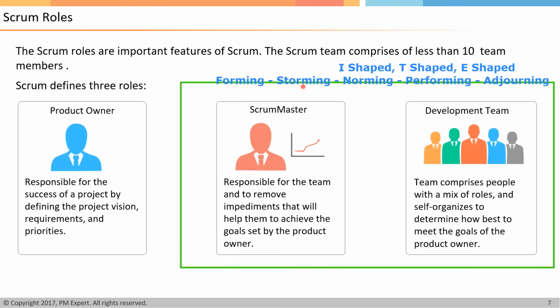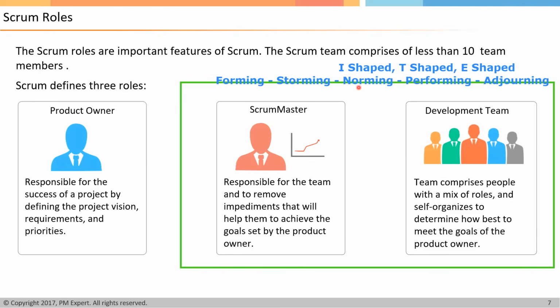Now, in this phase, the role of the project manager, scrum master or agile coach is very, very important. Based on how he mentors the team, how he coaches the team, how he resolves the conflict, the team will either be stuck at the storming level or move to norming. If the project manager or delivery manager is good in managing conflict, an excellent mentor and coach, the team will move to norming.